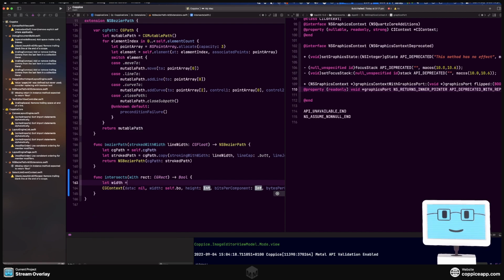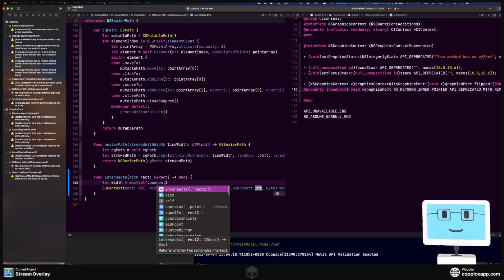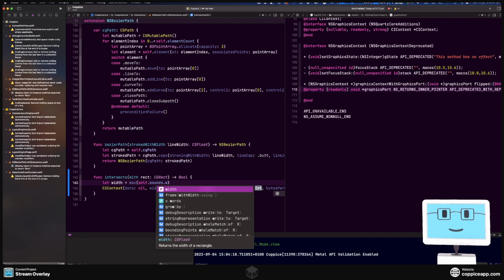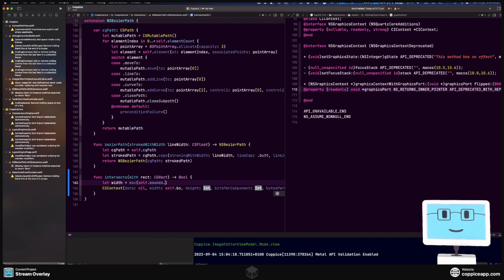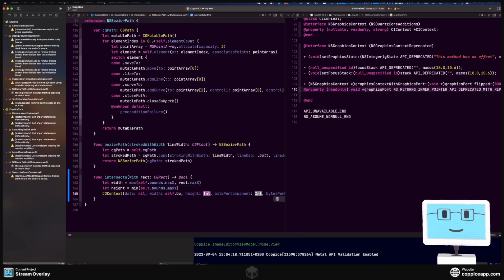Let width equal the max of self dot bounds dot max x and rect dot max x, and let height equal the max of self dot bounds dot max y, oh, that needs to be max as well, and rect dot max y.